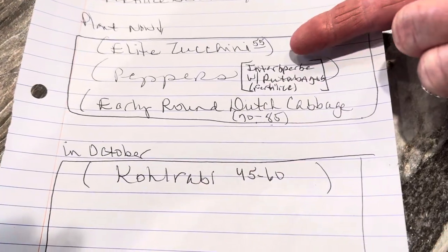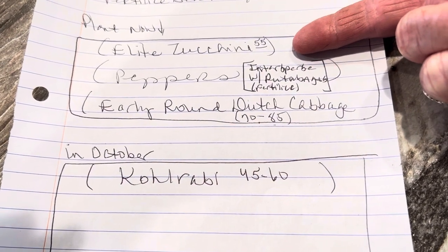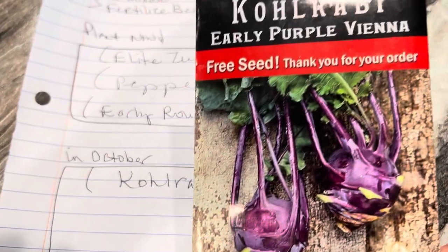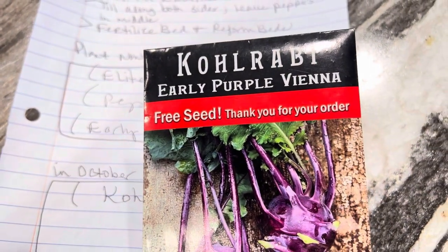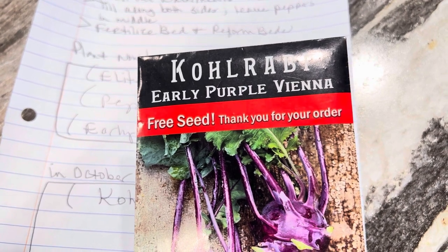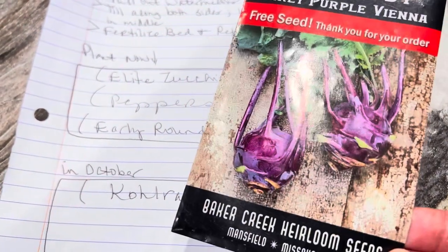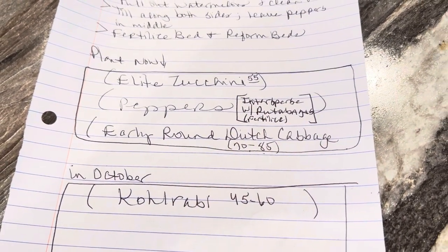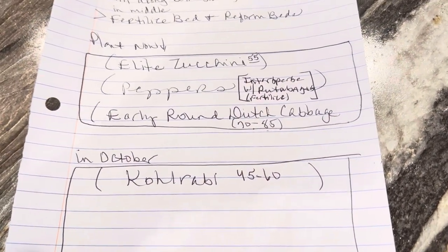By October, this zucchini will probably be coming out at some point, and I'm going to replace that with my kohlrabi, my free seed that I got from Baker Creek one time. I have grown this before, this early purple Vienna kohlrabi, and it's okay. It's done all right around here. I mean, the taste is more than okay, but it grows okay around here.